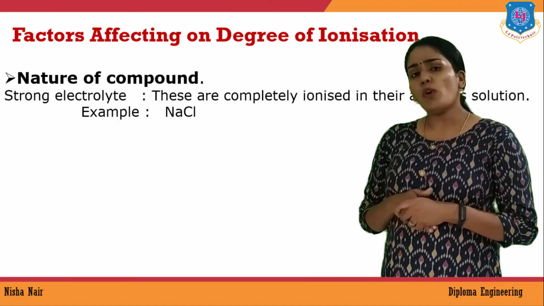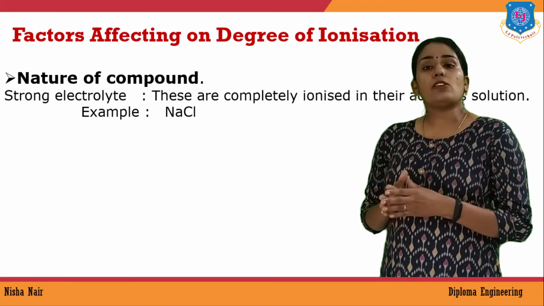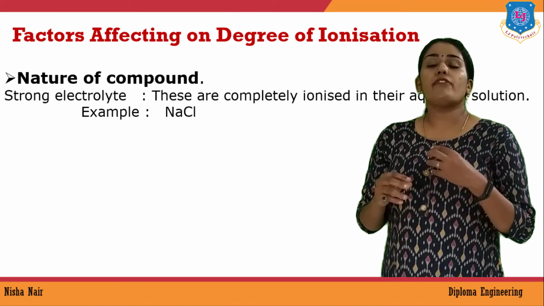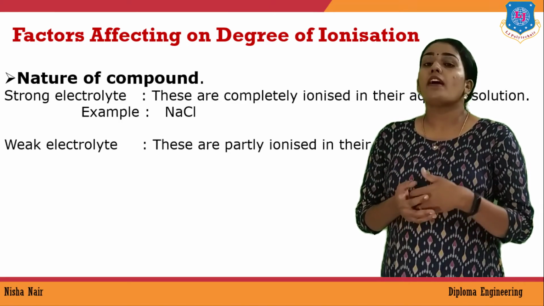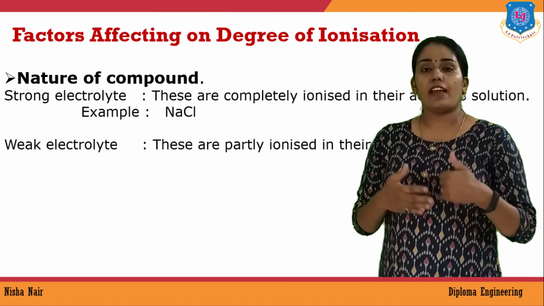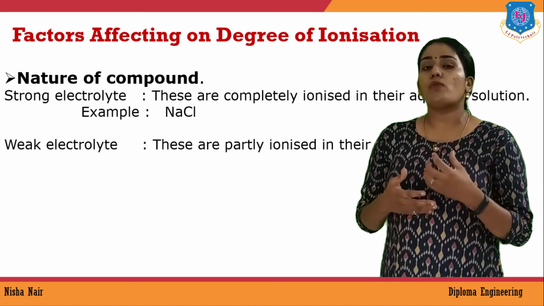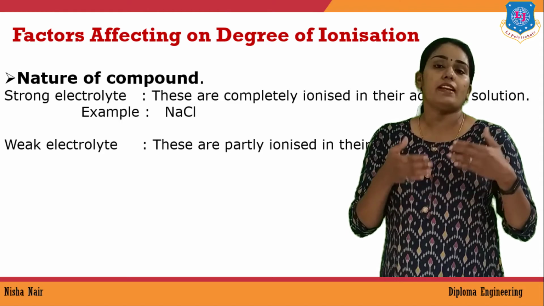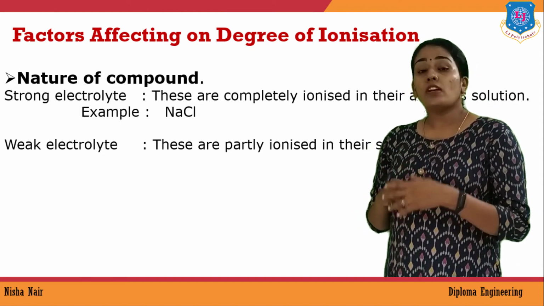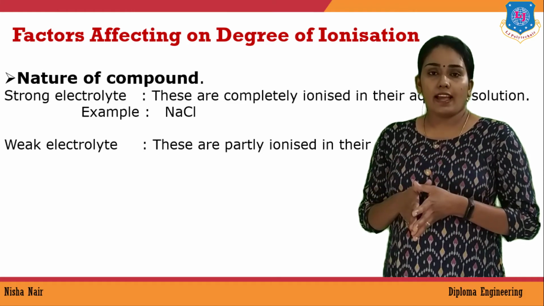Now, what is a weak electrolyte? Weak electrolytes are those electrolytes which get partially ionized. Means if we are adding 5 moles of molecules, the entire 5 moles don't get ionized into positive ions and negative ions, cations and anions. Only a little amount, 3 moles or 2 moles, get ionized and the remaining will remain as the acid we have added.